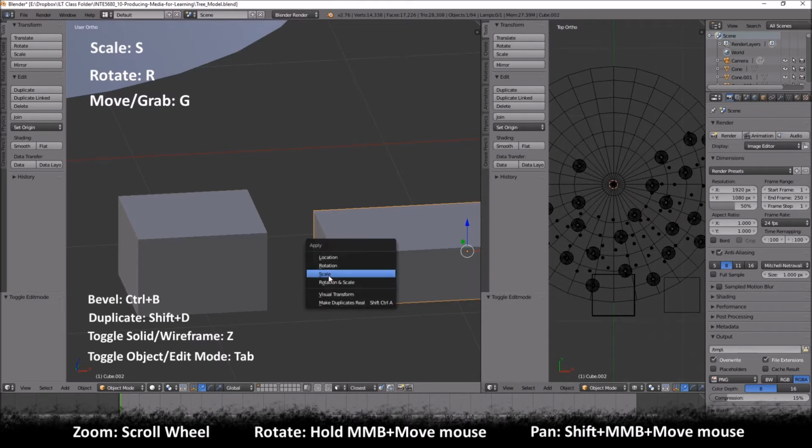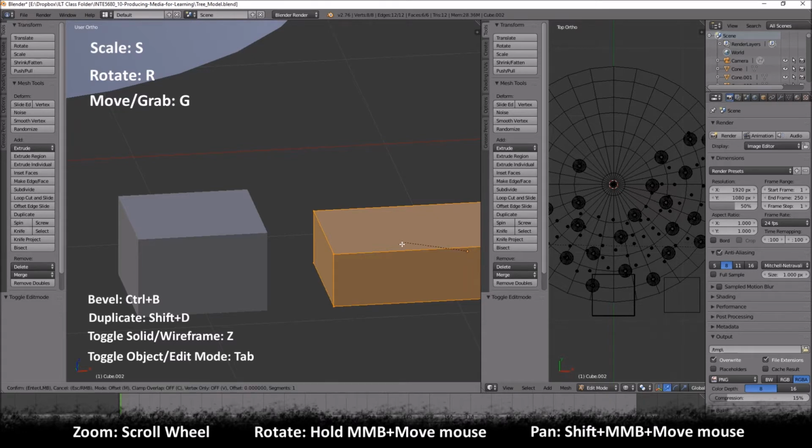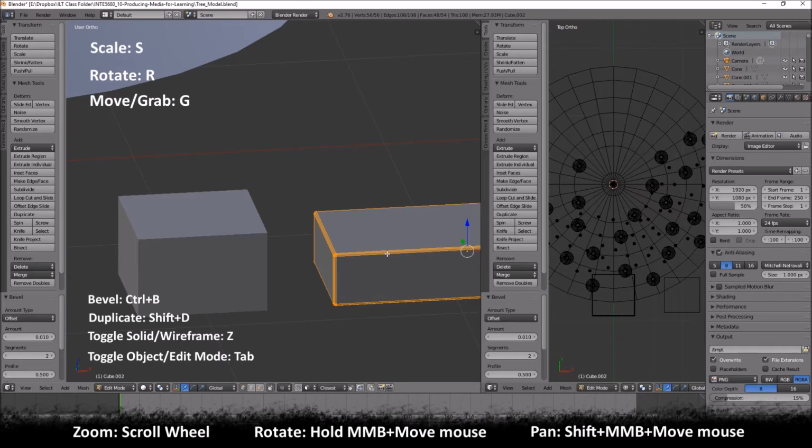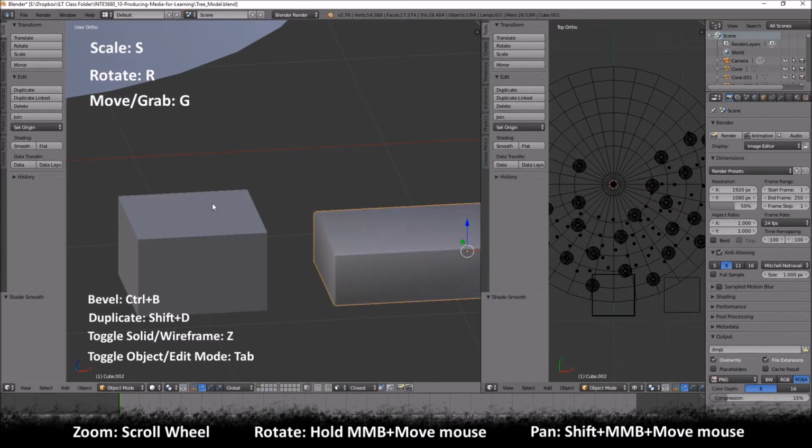Now you can apply the scale. This will basically tell Blender that this object is as if it was an original object, as if you just put it in the scene. So it's not going to have any scaling information tied to it. So tab in edit mode and Control B, and you can see that your bevels are consistent now. So just one subdivision, I just clicked up one on the scroll wheel, and we'll just give it a little bit of an edge there, and tab out of edit mode and smooth that.